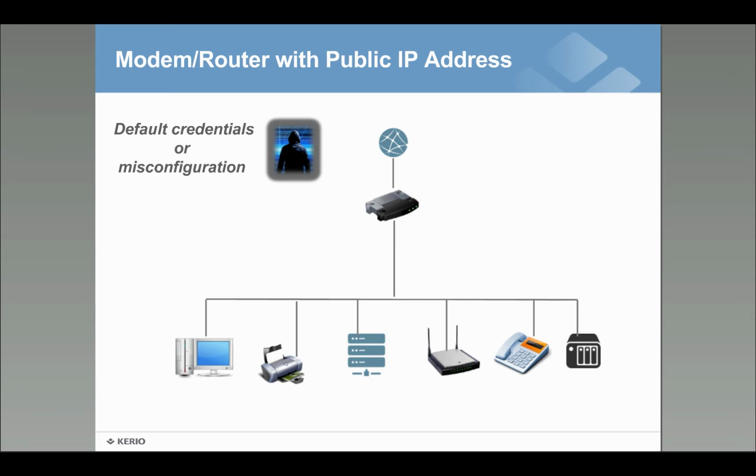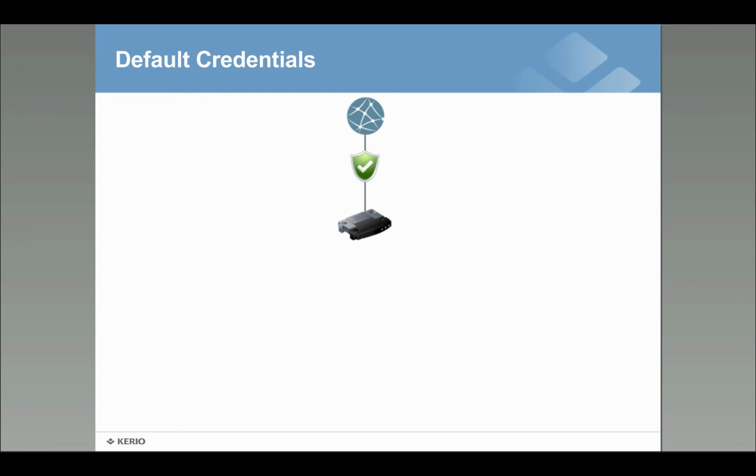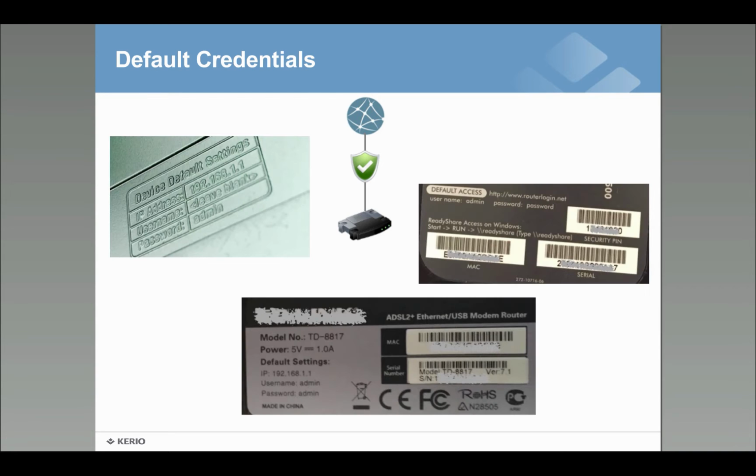What does that actually mean? It means your device at this point is available for everyone to be probed for default credentials or misconfiguration. This guy from there can start with their tick box, say, let me try, I have an IP address, let me try a default password, let me try a weak password, let me try open ports, remote access. It means your device is now fully visible and not protected on the internet. So you think that with your default credentials you are protected from the outside.